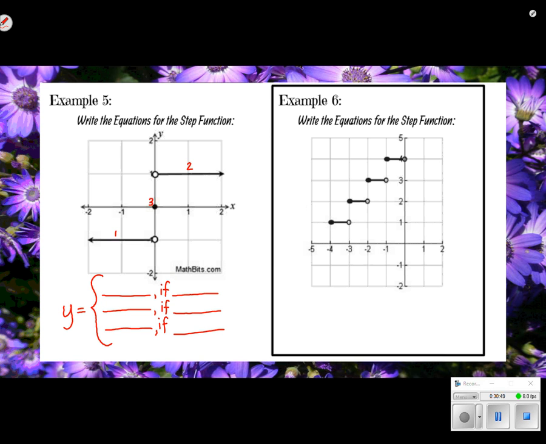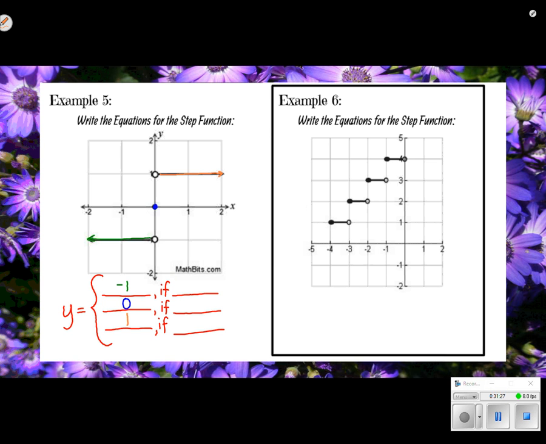Okay, so what I want to do is I just want to figure out the y value. So, for this piece right here, that's a y value of -1. For this piece right here, has a y value of 0. And then for this piece right here, it has a y value of 1. Okay, so I tried to color code that for you so you could see where those pieces come from.